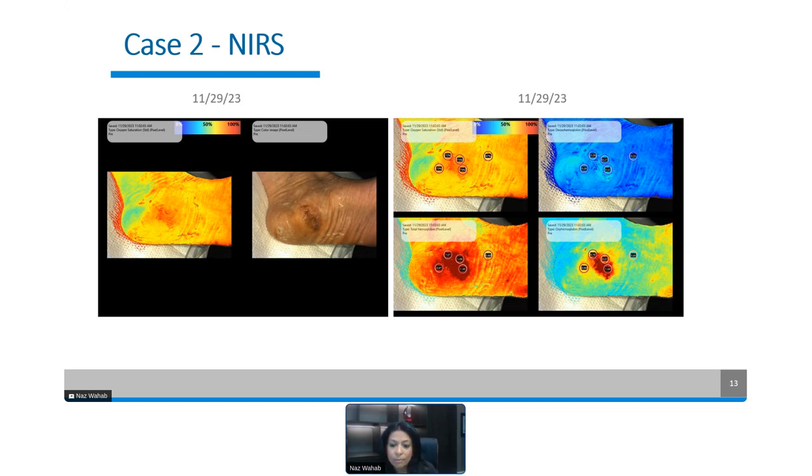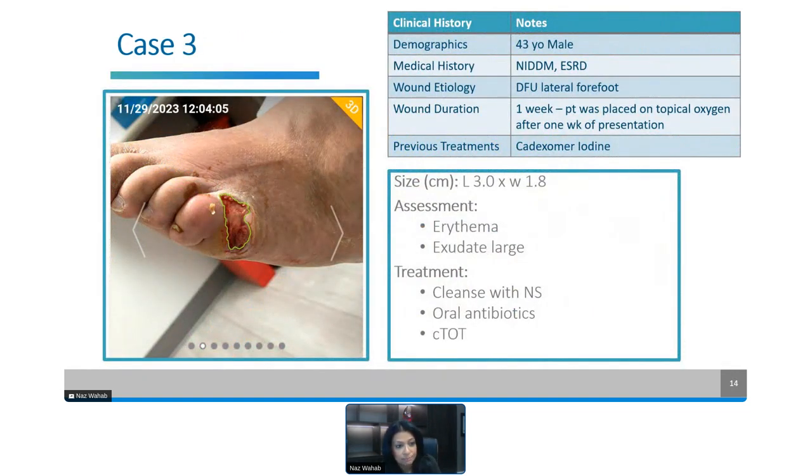And understanding that we're probably in the remodeling phase, and that even though we are in the remodeling phase, the cellular and metabolic requirements of the wound are still so high that we have such a significant amount of hemoglobin and oxyhemoglobin to the area. And even that does not relate 100% always just to the oxygenation of the tissue. So there's something happening at the cellular level that we really need to take heed of, and understand that there's also continued increased metabolic demands even in that remodeling stage.